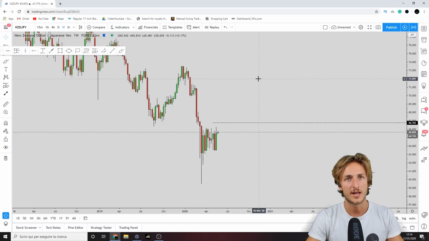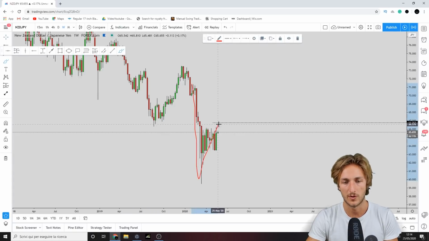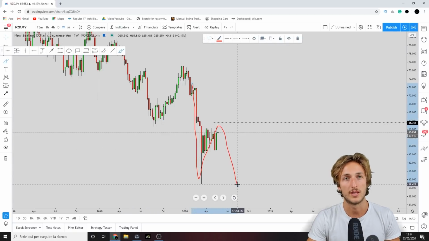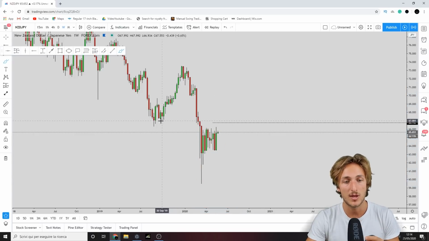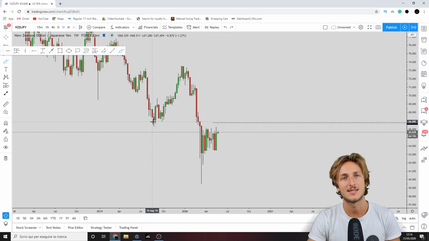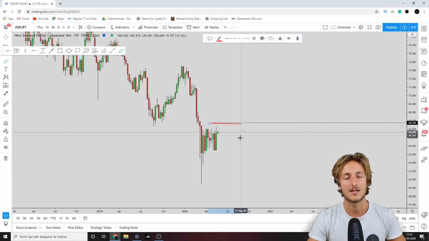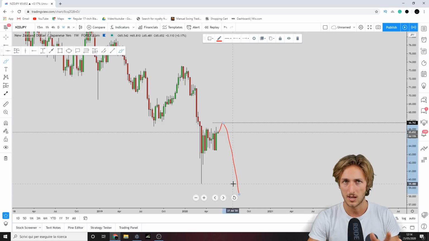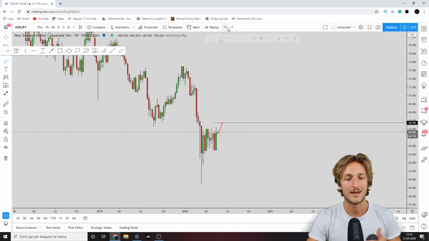From our analysis on the weekly time frame, we identified that we have the impulse, we have the correction, and we expect the continuation to the downside. And we identified that we have previous support at this level, which is turned resistance, with a 0.618 lining up exactly inside of this confluence zone, exactly where this horizontal ray is. And we know that the market might want to go and test this level before making the move to the downside that we want to see. So I just wrapped up what are the important things that we have to take from the weekly time frame of this pair.